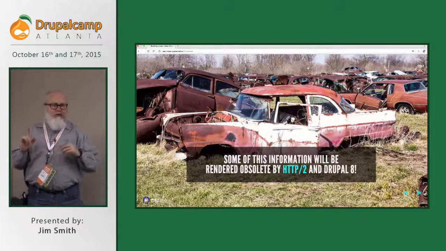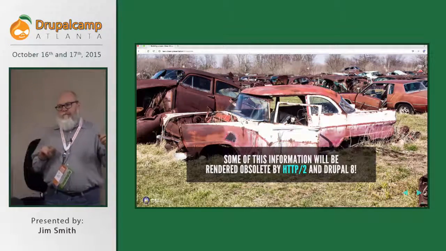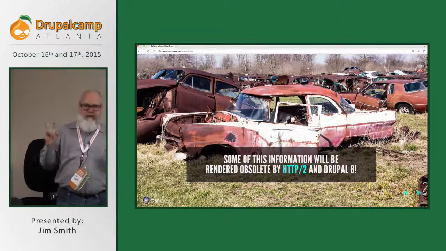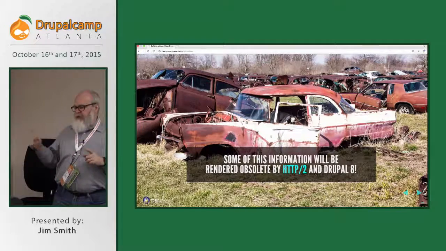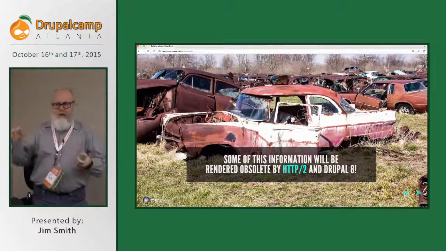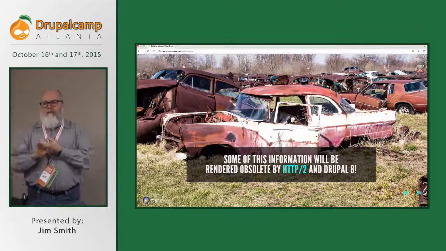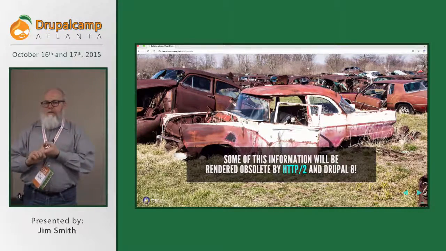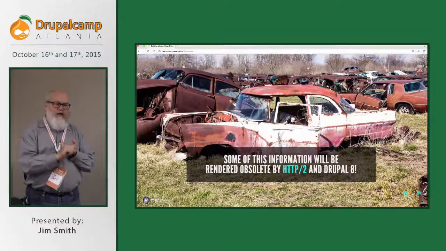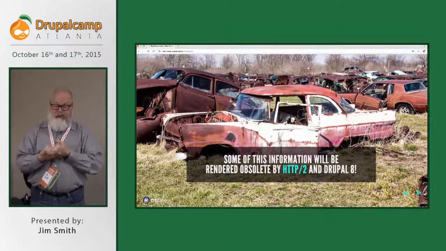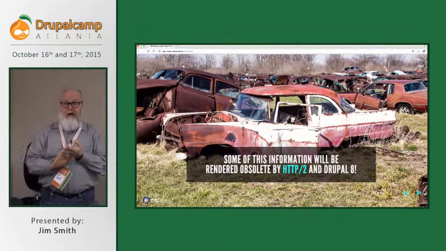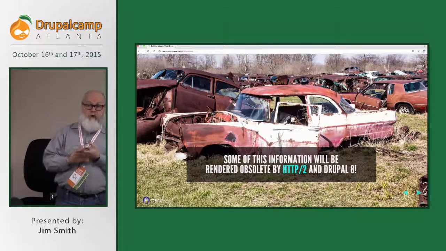One final point is that some of the information here is going to be made obsolete by either Drupal 8 or the HTTP2 protocol. Not every browser is following HTTP2 yet. Right now, a lot of them are still on 1.1.